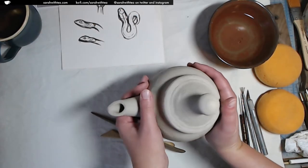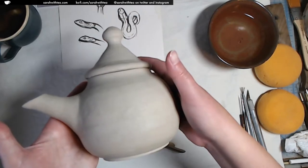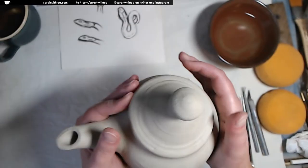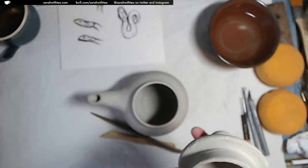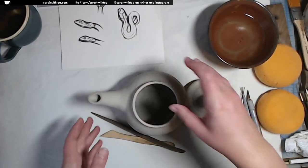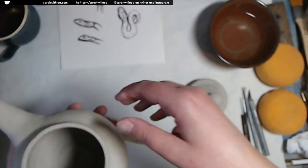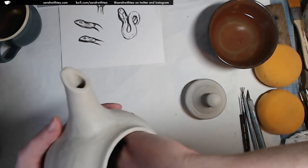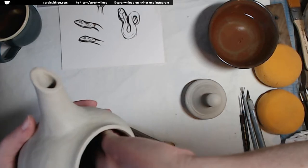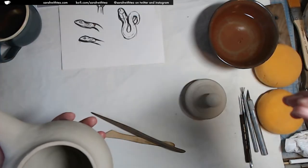So, Twitter has spoken, and I have this teapot here, and we are going to cover it in snakes. Full disclosure, basically what I did was offer you things I already had to do this week anyway: sculpt birds to finish mugs, sculpt snake handles, finish this teapot. Those were your options because they needed to be done before they all dried out.